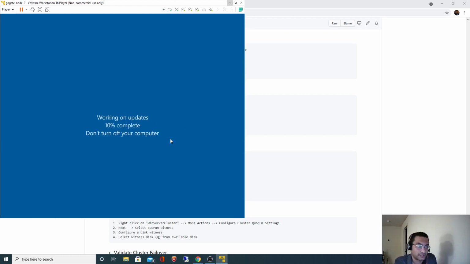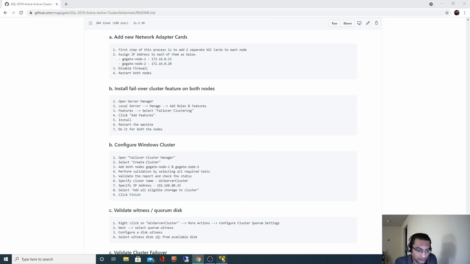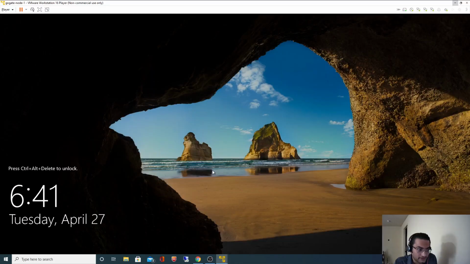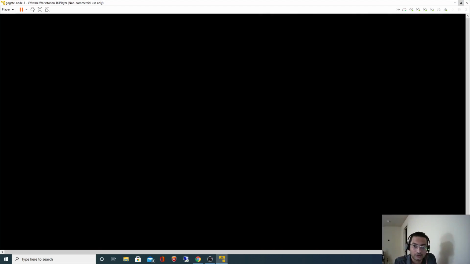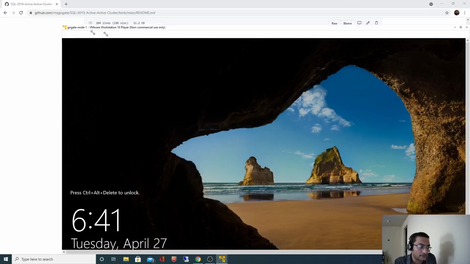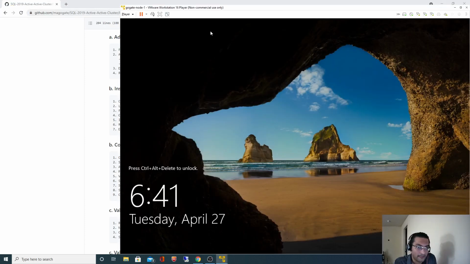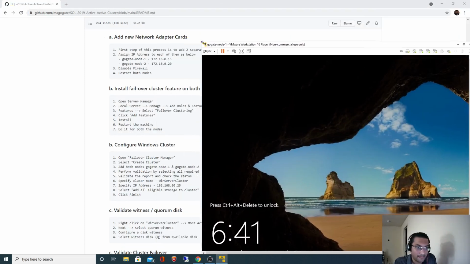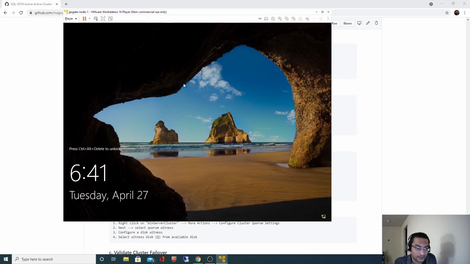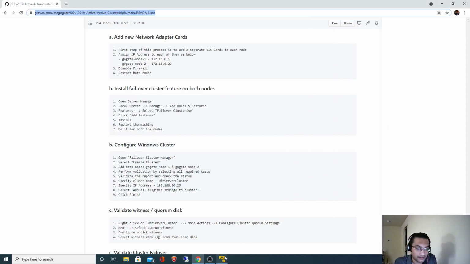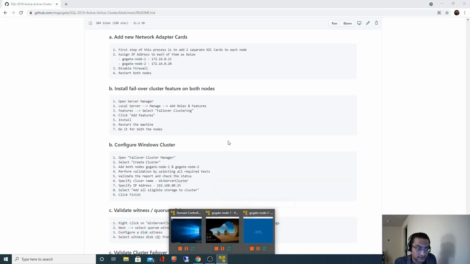Perfect. So let me go back to node 1. I hope that should be ready by this time. Yes. Okay, so both of our nodes are ready. Node 1 is ready and node 2 is getting configured.